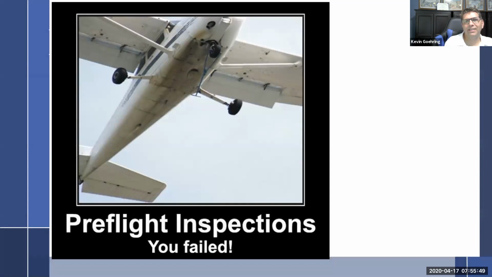Yes, this is the tow bar. And the tow bar is supposed to be removed before you fly away. This person's actually very lucky they don't have wheel pants, because without wheel pants, the tow bar was facing forward and they took off and it swung down. So when they land, it's going to make some sparks and bounce up and make some noise on the belly. But if you have wheel pants, it doesn't swing around. It rests on the wheel pants with the bar facing forward, and it sort of gets in the way of the propeller as you start it up.